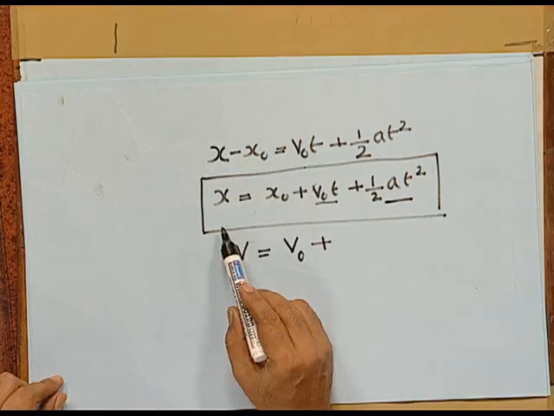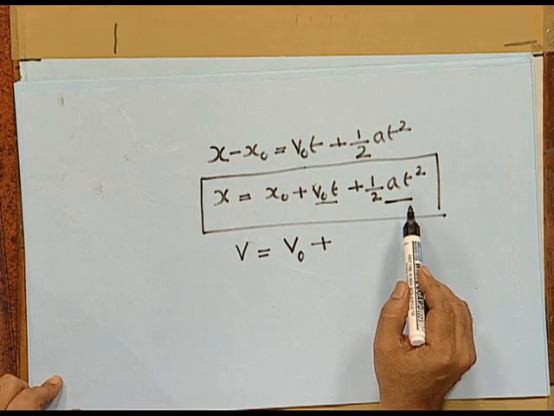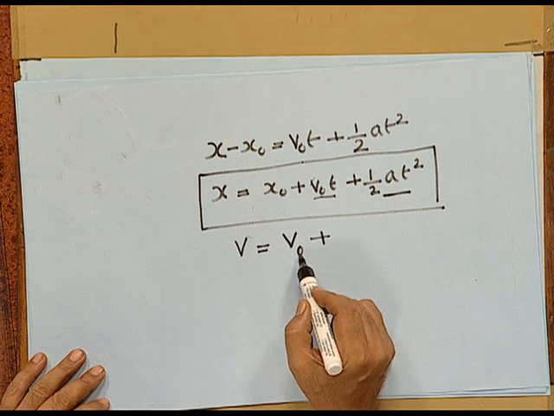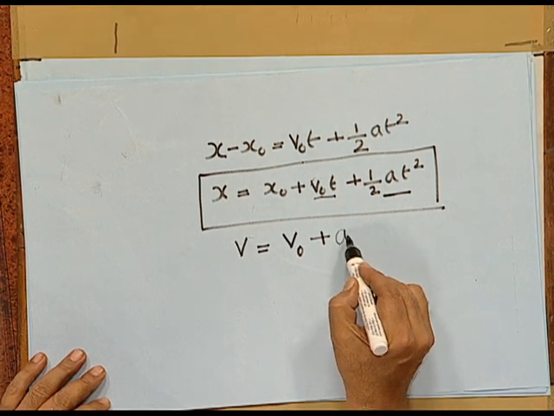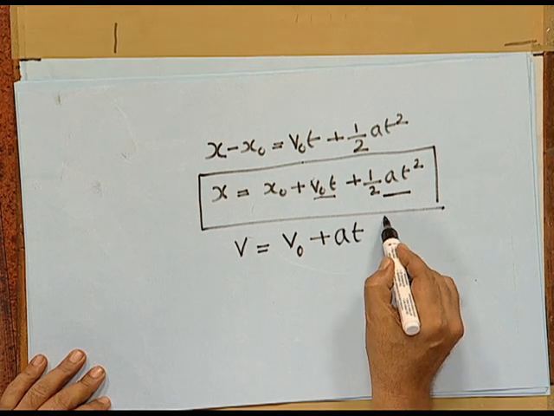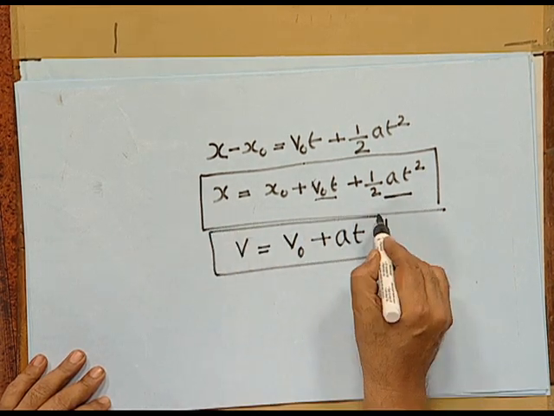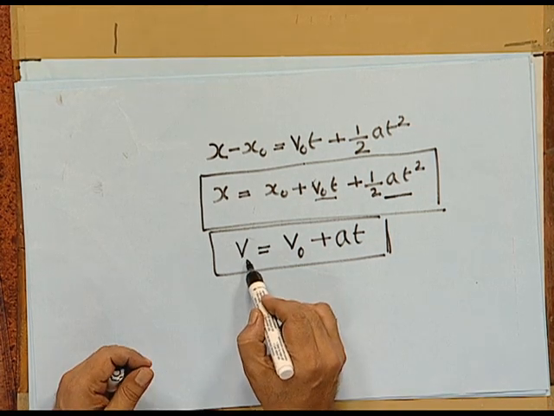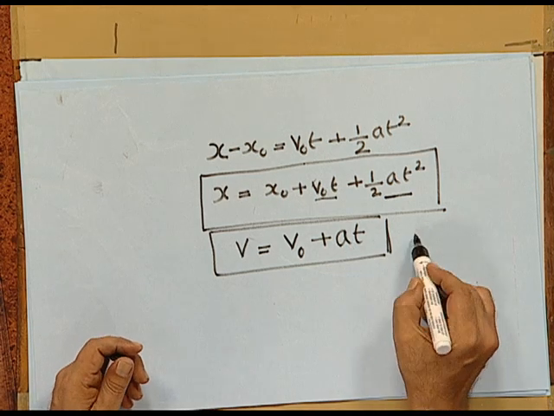Now, this is one of the equations of constant acceleration motion. The equation in the box is one of the equations of motion for the constant acceleration case. The other equation is about the velocity relationship. Velocity at time t is velocity at time 0 plus a constant acceleration a times t. This gives you the velocity at any time t. This is also one of the equations of motion, which relates how the velocity changes with time constantly. If the acceleration is 0, then the final velocity would be the same as the initial velocity, or the v will not change. But if there is an acceleration, then we have velocity at any time t as initial velocity plus acceleration times t. This is one of the equations.